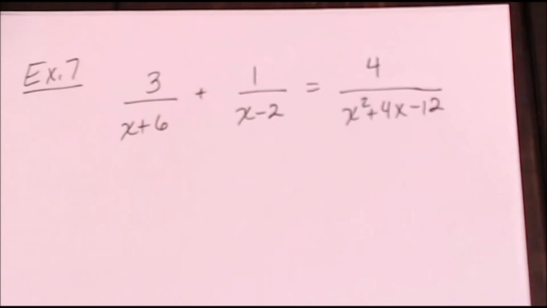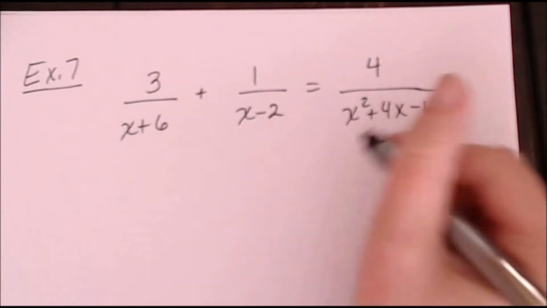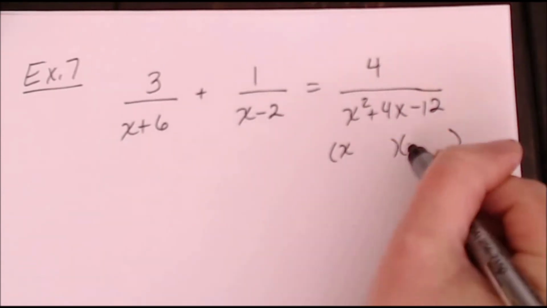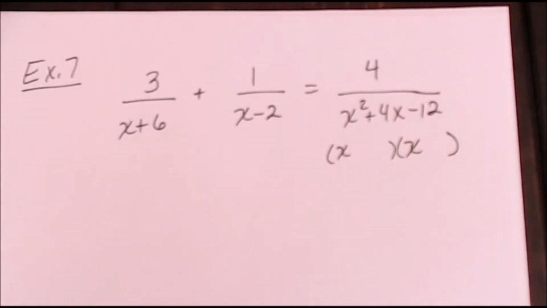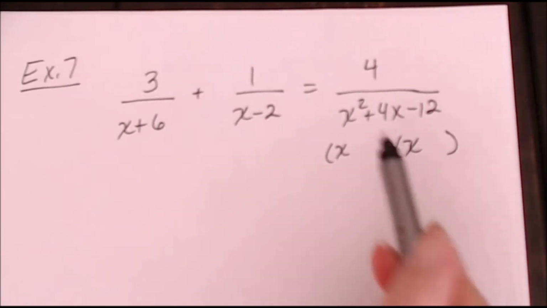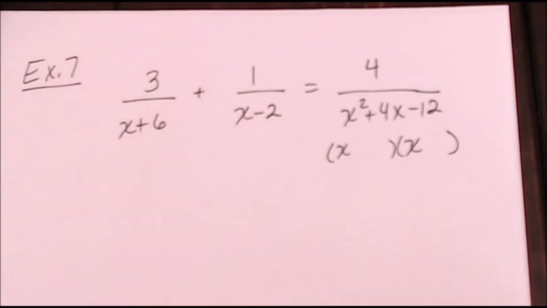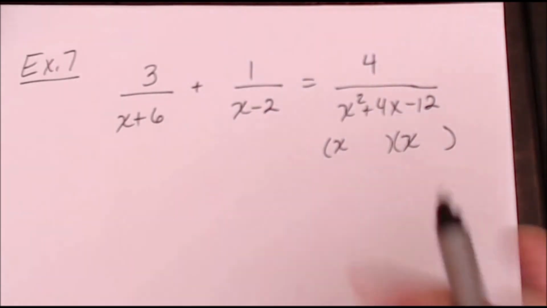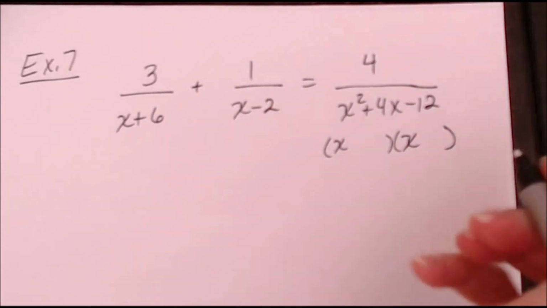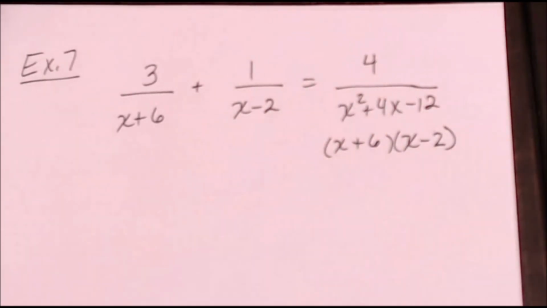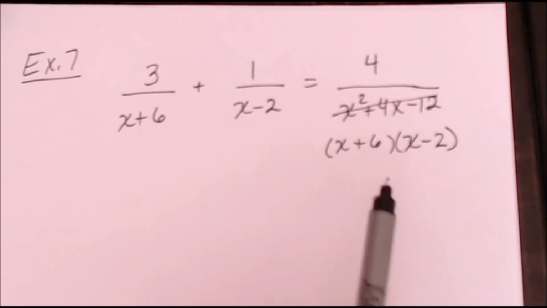And so hopefully you notice that that last expression will factor. It's a trinomial, so it'll factor into 2 binomials. So we're going to have an x and an x. We want numbers that multiply to negative 12 but add to 4. Often it's the combination of the other denominators we had in the problem. That's a common technique in these questions. So if that helps, you can look at those. But hopefully you see that it's positive 6 and negative 2. So I'm going to cross out the denominator and replace it with the factored version.